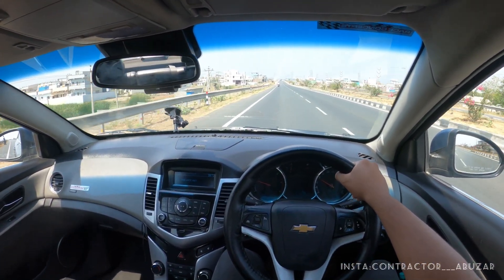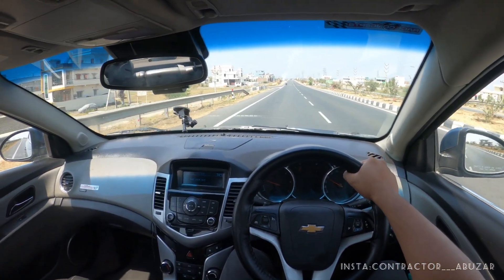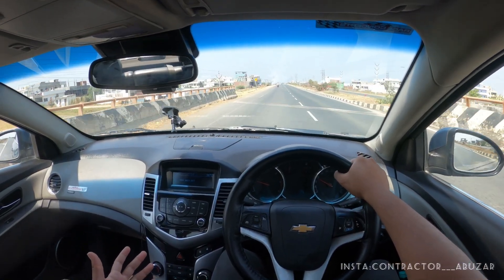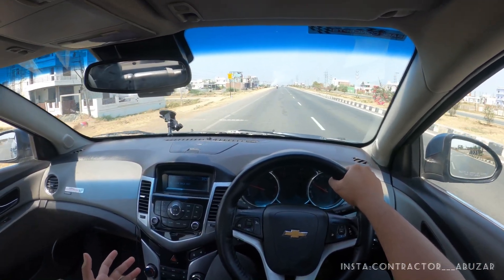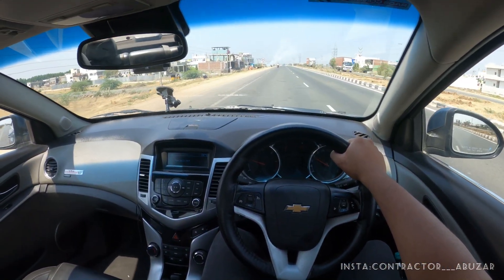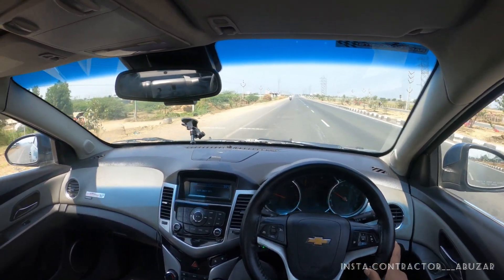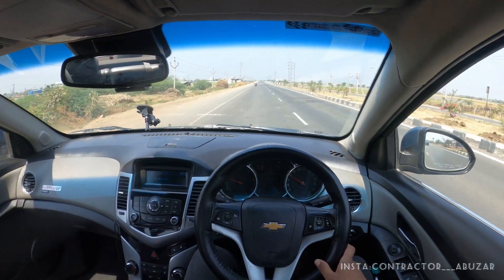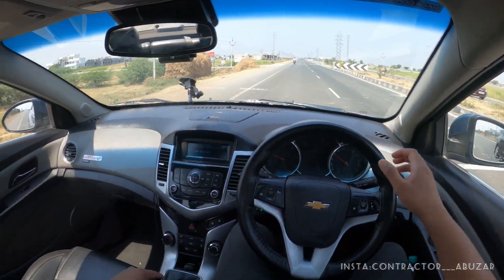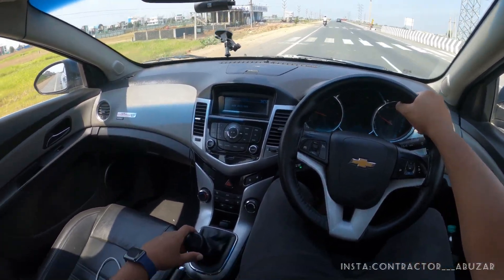Gears fight a little to shift from second to first and first to second, so third to fourth is the easiest and simplest option. I just wanted to show that it's possible to shift gears without using the clutch — it's just like on bikes. Superbikes have auto-blipper and clutchless shift systems, which is the reason they promote this, but in cars there is nothing like that, though there are a few cars without a clutch.